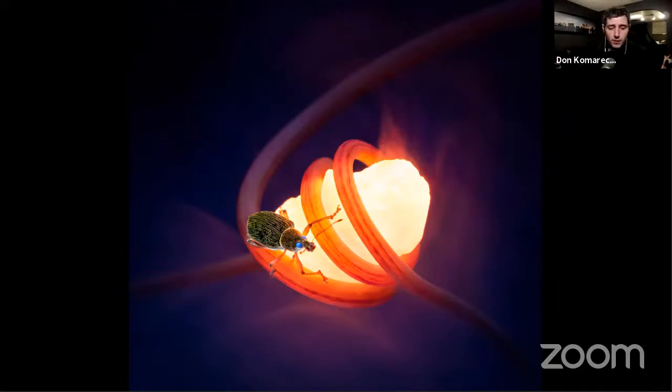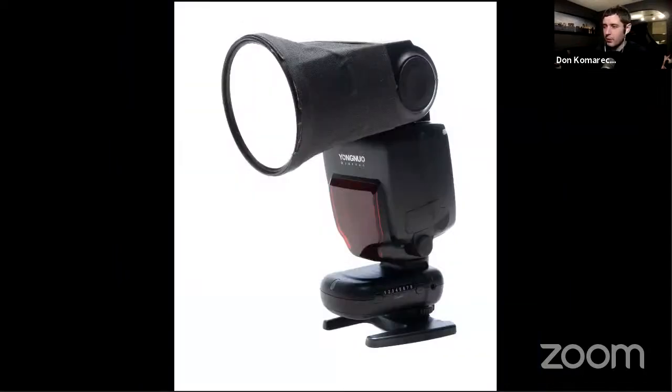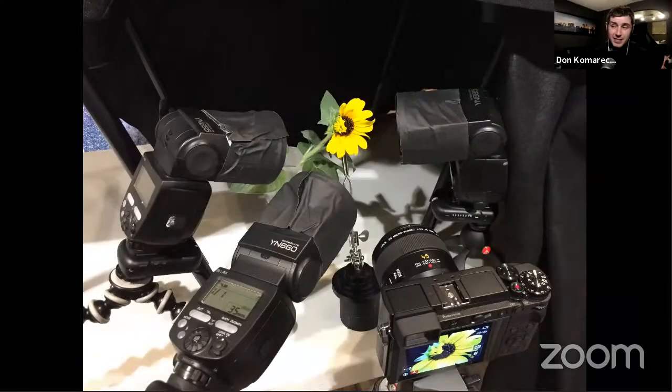This one required an ultraviolet flash. And I know that you can buy these commercially. I've made my own. I don't necessarily recommend that you make your own flashes. But if you did want to do something like that, you're on your own. I'm not going to give you any hints here because opening up high voltage electronics is probably not a good idea. But anytime that I have a fast moving critter like a bug, you might want to use them. In this case, I didn't need to use that at all. I could have used a single LED flashlight and just moved it around, painted it around.